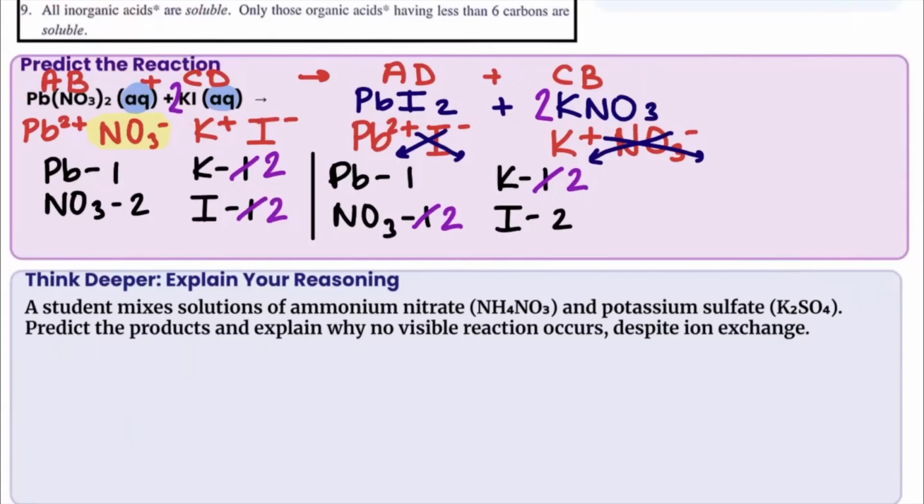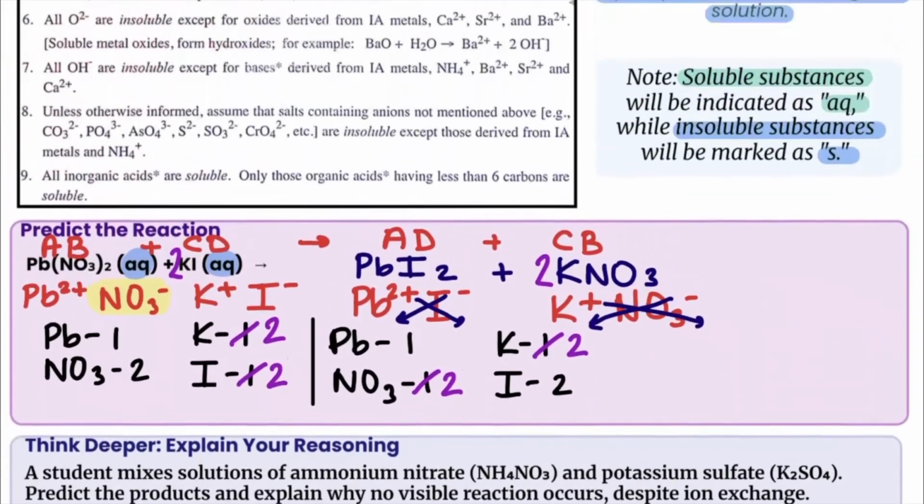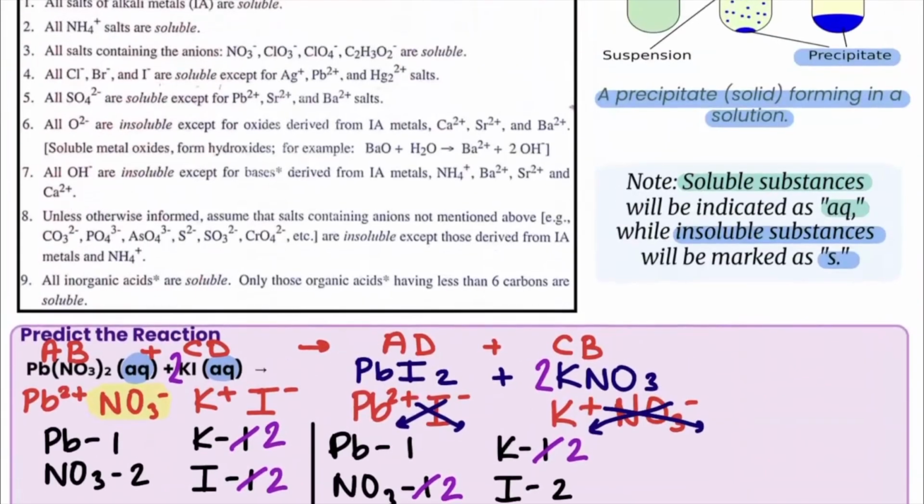Now that we're balanced, we can go ahead and predict the solubility of our products. And to do so, we have to use a solubility table. I highly encourage you to use the table that your teacher or professor gives you in class because that's the one you'll be seeing on your exam. But for now, we can go ahead and use mine. And what I recommend you to do is just take it step by step, okay? If it takes you longer to get to the answer, that's totally okay.